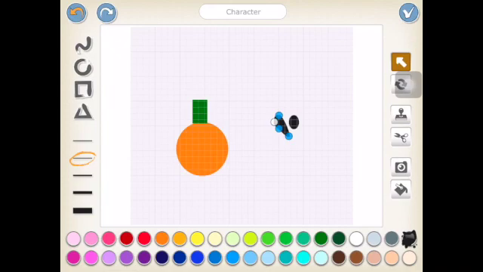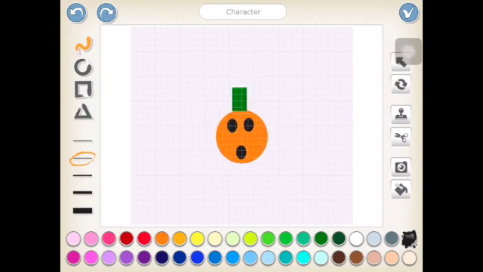Now when I make a mistake like that, all I need to do is go up here. There's an undo arrow. I just wanted to stamp that. Okay. And I'm going to use my arrow and move these on here. And this is actually going to be his mouth to kind of make a surprised look.